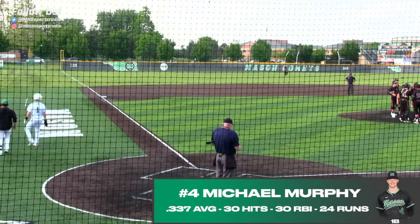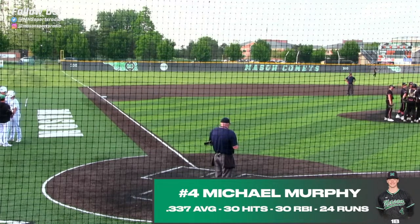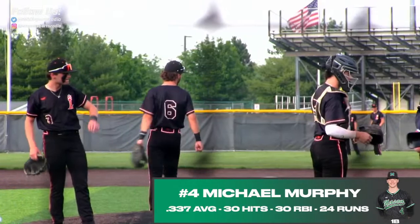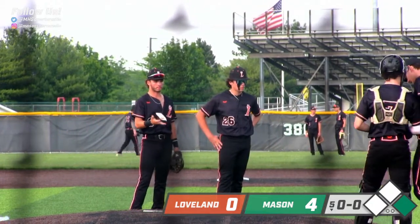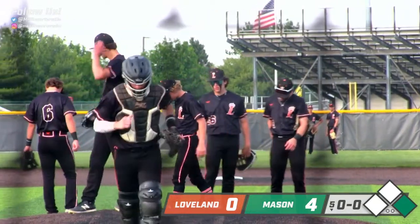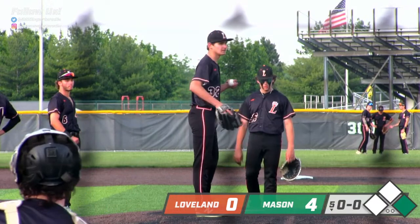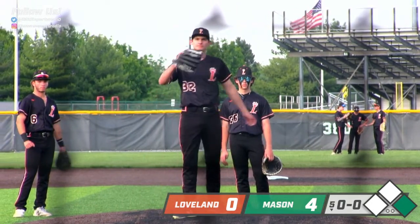Yeah, Loveland dugout. Silent round of applause, and we are going to see someone coming from the bullpen. Rousing round of applause here. Fighting back tears, this could potentially be his last ever time in a Tiger uniform, last time on the mound. He had a great start today, 3 earned runs on 5 hits. It's going to be Jared Whirling, the senior, coming in relief for the Tigers, and while he warms up, we're going to take a quick break. Score remains 4-0 here in the bottom of the 5th inning. Nobody on, nobody out. It's a fresh start for the Tigers with Jared Whirling.